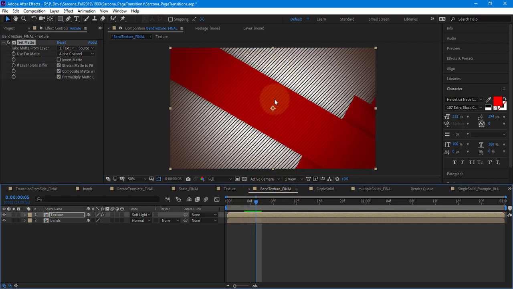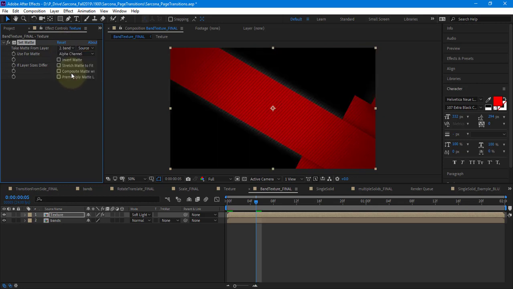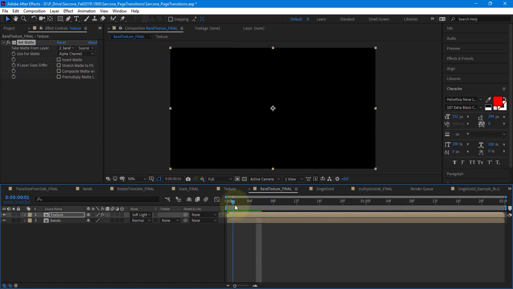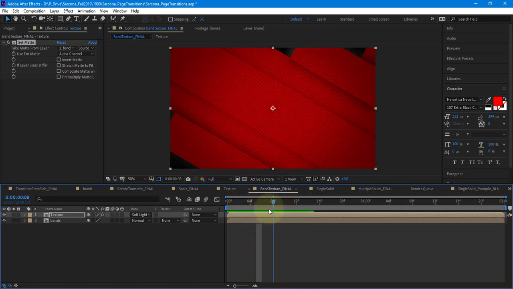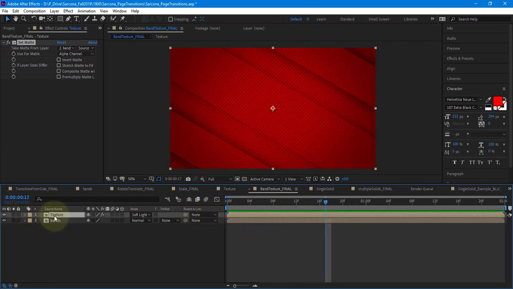I'm bringing this out so I can see the difference. I'm going to set all these off, I believe. And source, oops, set this to bands. That's what it should be on. There we go. And now what it's doing is it's using that other layer as where it shows up. Just like the track matte, except the track matte one has to be in a certain order and you have to hide it and all that stuff. This one, I don't have to do that. This one, I can pick any layer in the stack and just say, this is the transparency, this is where it's coming from.